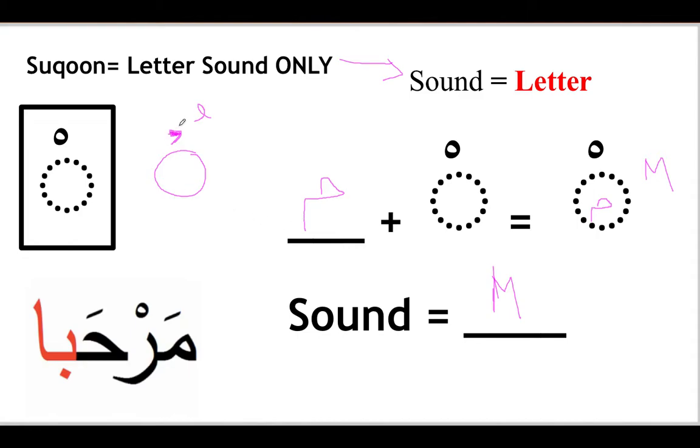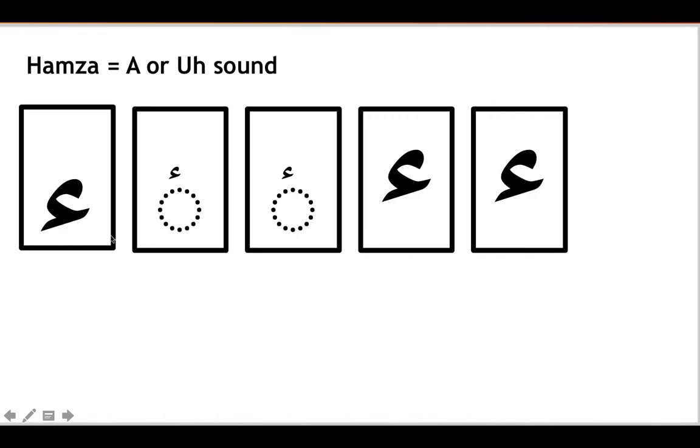So mostly the majority in the Quran, you'll see the symbol like this, right? On top of a letter. It looks like a little comma, a filled-in comma. Now, if we look at the next sound, the Hamza, well, sorry, the letter. This is actually a letter that we're going to be getting to.